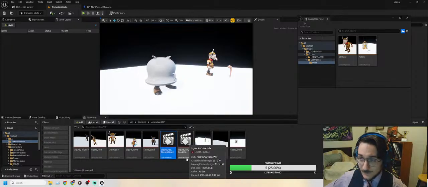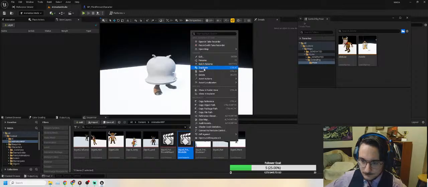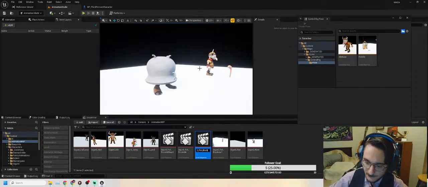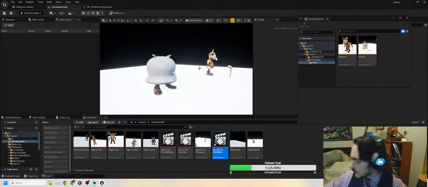Getting knocked out of the pot is going to be a longer one, and I'm just wanting to save that for last. So let's do a basic little walk. Duplicate pot block.